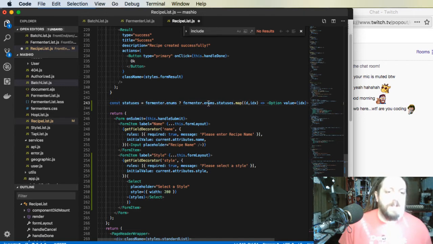So this isn't going to come back on an enum. We're just going to need to make a, I guess we can just make a separate HTTP request.